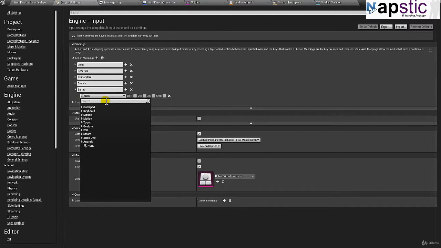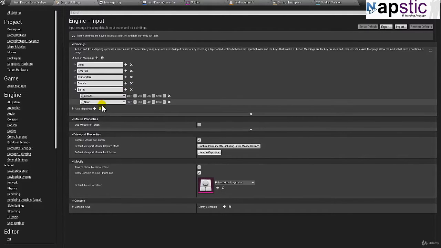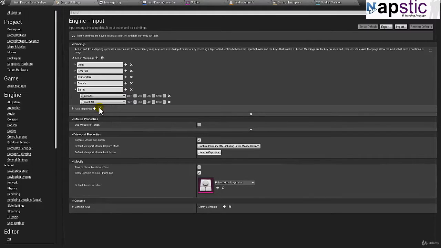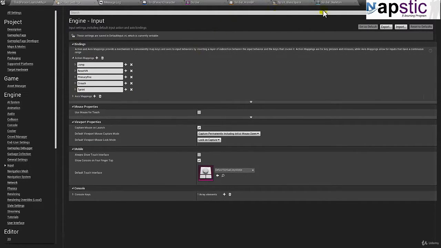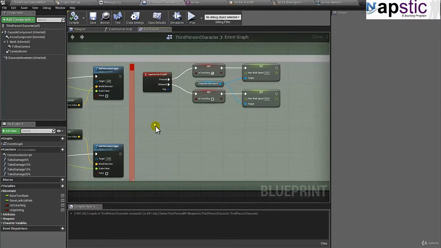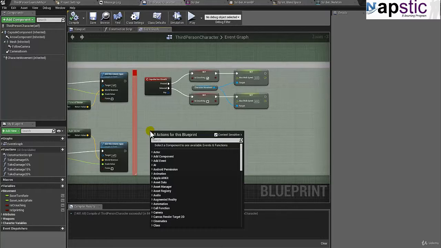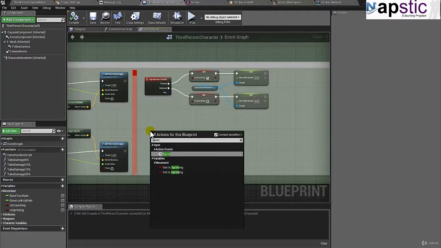So this will be the alt key, and that will be the left alt, and I can make it the right alt as well. Right alt. There you go. And I don't need to save this. That's all there. And I'll have to do the same thing for this as well. Something very similar. So I'll first bring in the input action. So I'll look for sprint. And that's the action event.